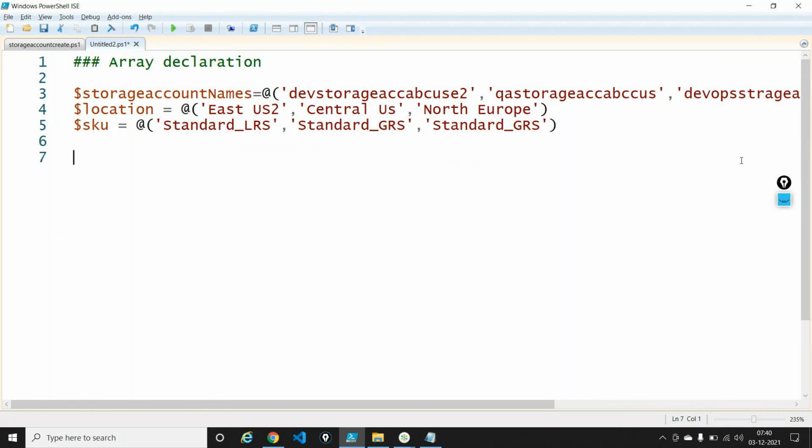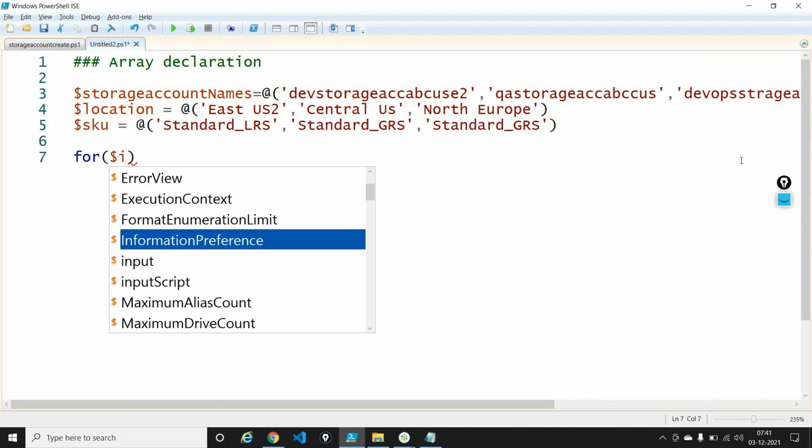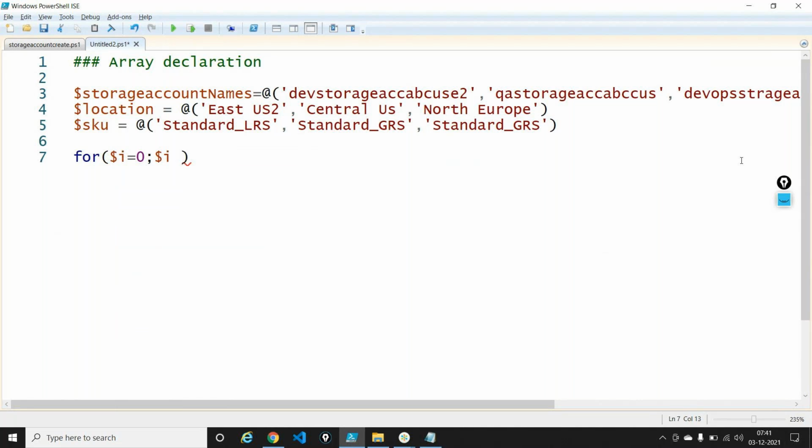So what I will do right now is firstly see if the values are coming out right or wrong. I'll open up a for loop, and now I am declaring a condition for the for loop. $i is equal to 0 because i is starting from 0. $i is less than the count of any of the arrays, because all three arrays are of the same length, so I'll say $storageAccountNames.Count.